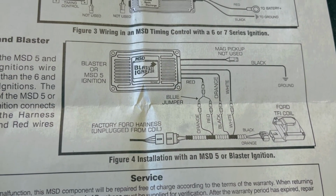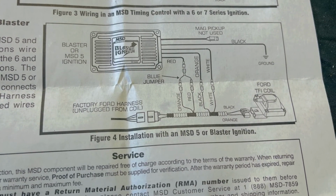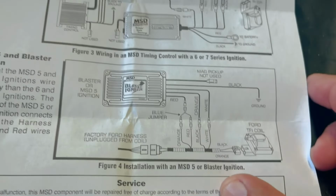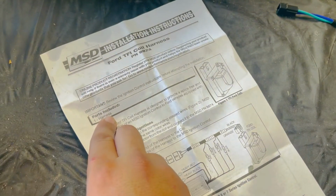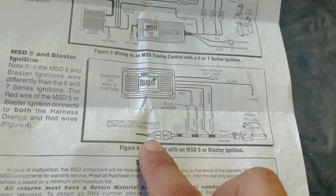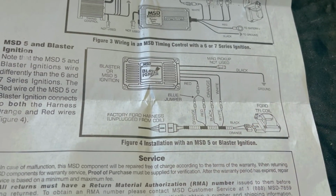Okay, so this is basically how it's gonna go wired up on the 6 and 7 series MSD boxes. This is the instructions for the harness that I bought. It's basically this piece right here, so we don't have to be cutting and splicing. This comes from the harness, and this is the coil, and I'll go ahead and show you how it is.